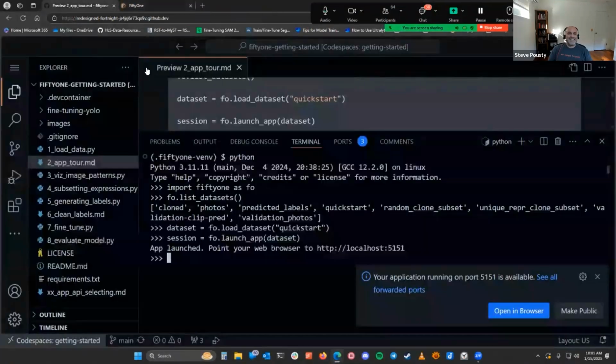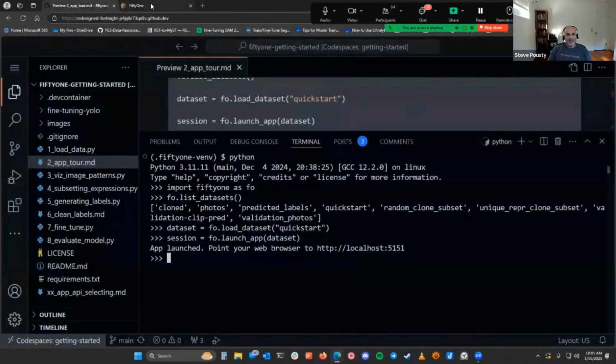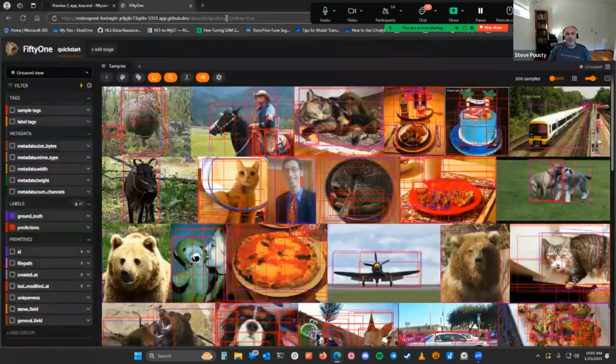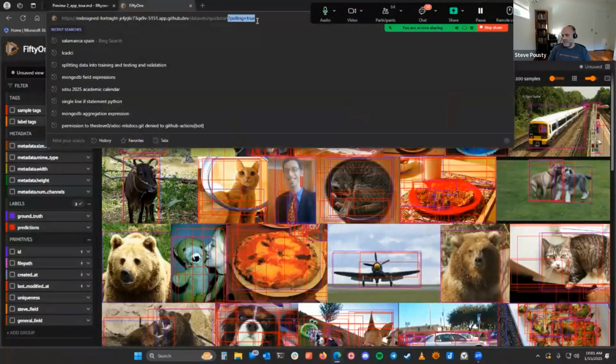Nah, screw it. There's a bug that has a PR in right now. It's not actually a bug, but you actually need to set, because of the way Hub does proxying, at the end of the URL, you need to put a question mark for now. Polling equals true anytime you bring up the app in the code space. Otherwise, your screen will reset every couple minutes.